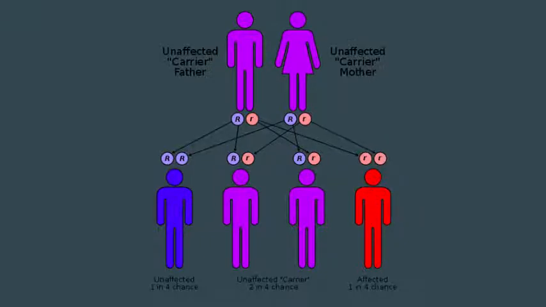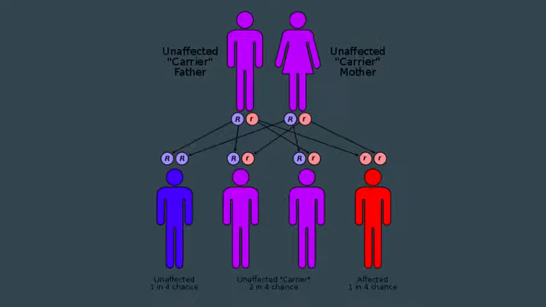Tay-Sachs disease is inherited in an autosomal recessive pattern, meaning you must receive 2 copies of the defective gene, one from each parent, to inherit this disorder. As you can see in the diagram, both parents are carriers for Tay-Sachs. So if these people want to have children, they have a 1 in 4 chance of passing only the dominant alleles onto their child, causing them to not be affected by the disease at all.